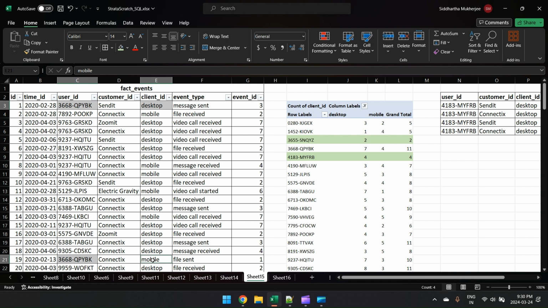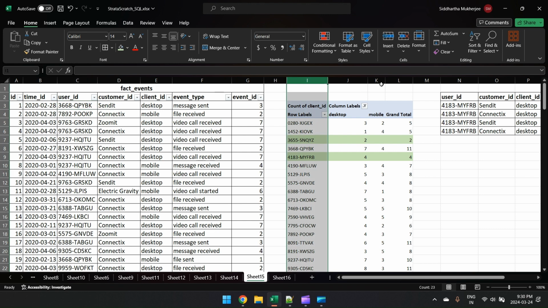Once we have found out those users, the next thing that we have to do is find out the organizations. The organization is the same thing as the company in the problem statement. So the next thing that we have to do is find out those organizations which have the maximum number of desktop users. So let me first walk you through a solution of this problem in Microsoft Excel.